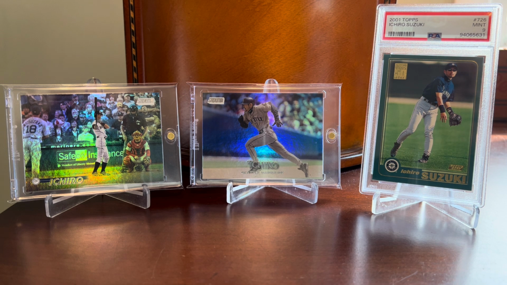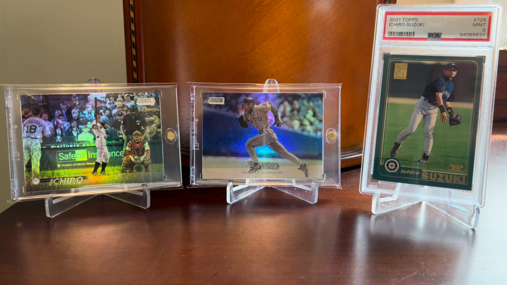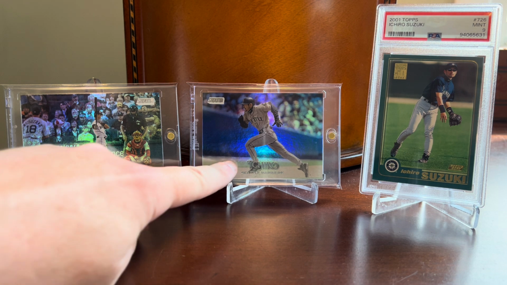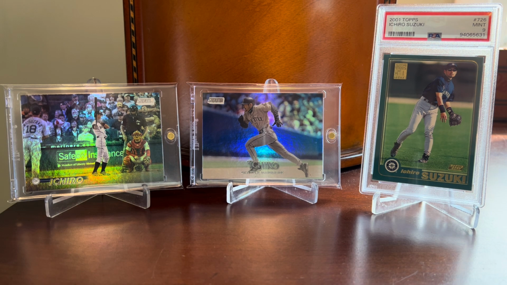Flanking that card here on the left, you can see, and we saw these in a recent episode, my two Topps Stadium Club Rainbow Foil Board parallels. We have the 2023, where he's facing off against the Red Sox, and the 2019, where he's stealing a base and screaming down the base path in that photo. Those are two nice modern, low-numbered serial numbered Ichiros as well. The rest of the cards in today's video, I don't believe I've shown off yet, but I have another half a dozen here to get to.